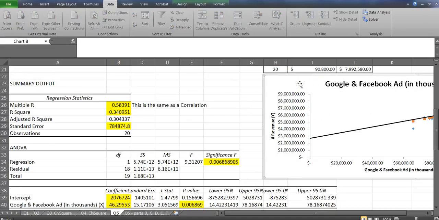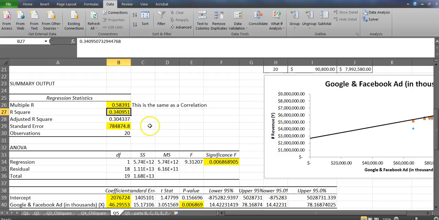I put in this other line here, and I'll get to that in a second. So in the output, there's 3 things up top here you need to look at. This is that correlation, the multiple R. That is the correlation coefficient. So if you ran a correlation between those 2 columns of data using the function syntax and within the data analysis toolpack, you're going to get this same exact number. The R squared, which is the coefficient of determination, is this number squared. And we'll get to what that means in a second.